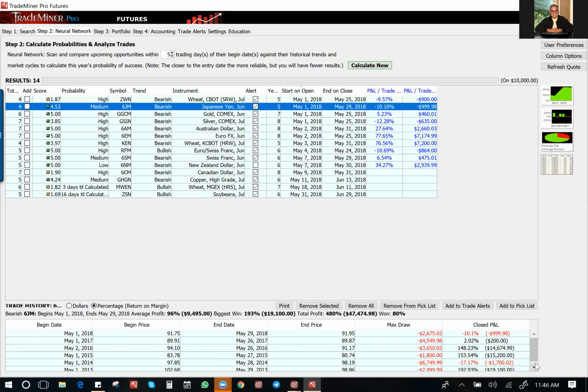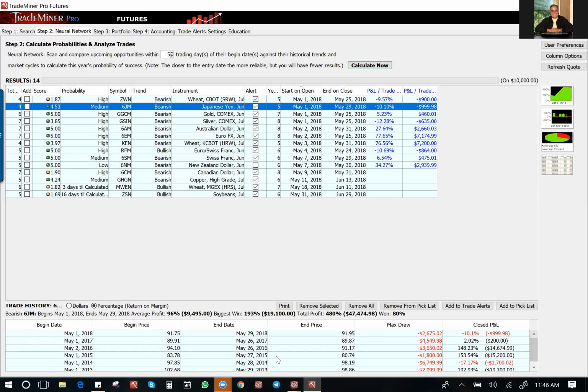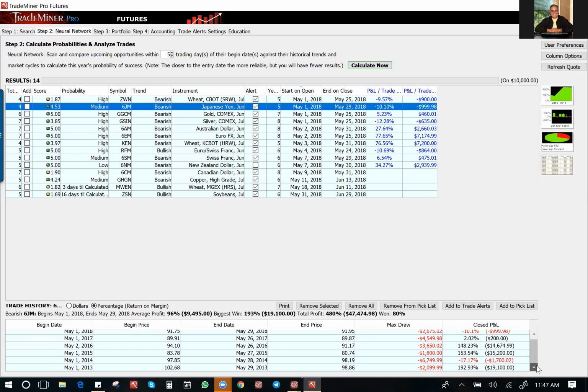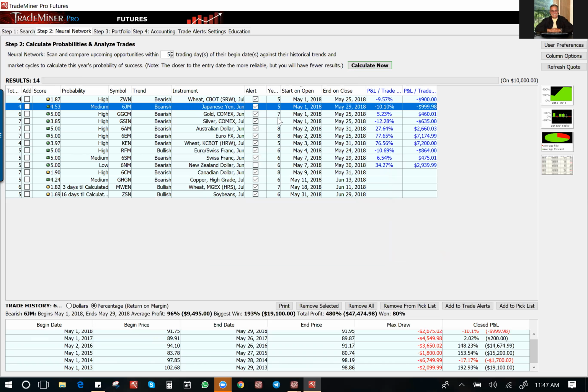And down here in the bottom, you can see the trades that have taken place during that period of time. It's already into 2018 since it's past May the 1st, showing you the results. It's got a little bit of a drawdown, $900, but that's okay, and I'm going to show you why in a minute. All right, so let's get out of this. By the way, you can click on the Japanese yen here, and it'll show you when it got in short, and it's got a little bit of a drawdown since the close of yesterday. You can click on any of those that you want to see.